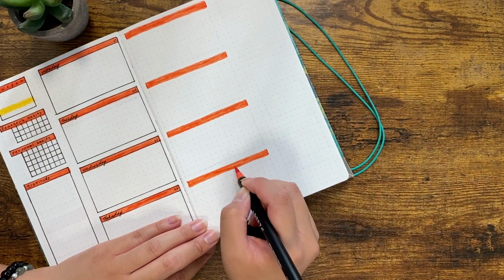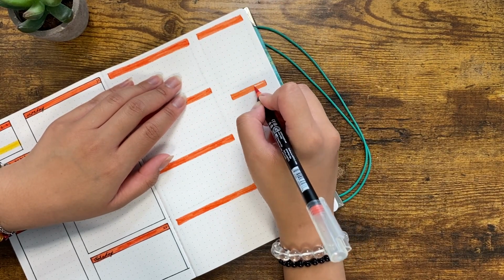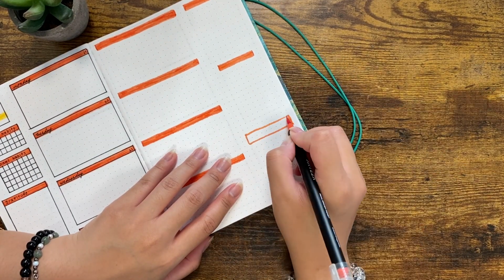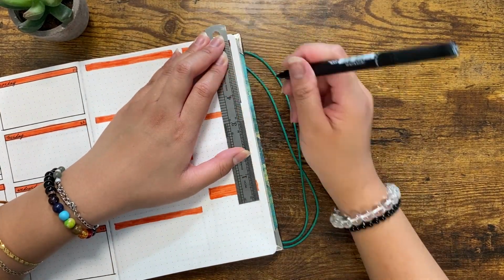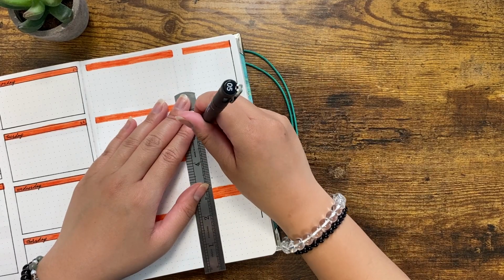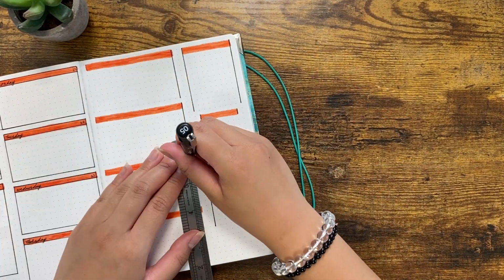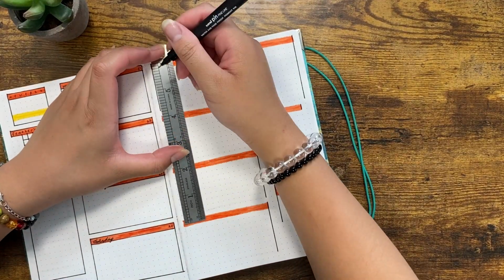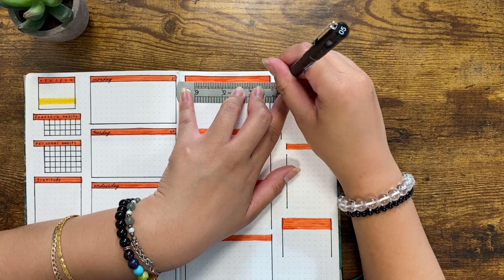weekly spreads. And sometimes, as you see me going through the spread, I do show the little eraser that I use. It just leaves a lot of, I don't know what you call it, but those little twirly bits of eraser rubber, whatever you want to call it. And it just annoys me so much. I just have to keep wiping it away.